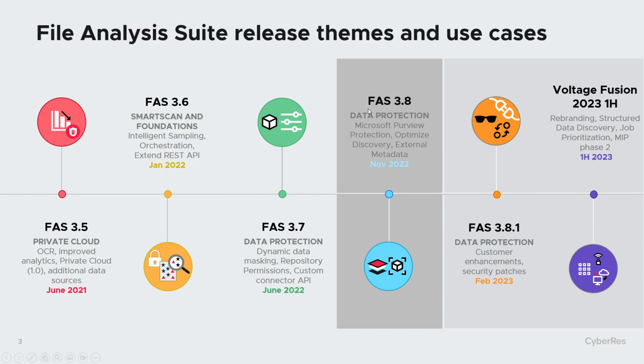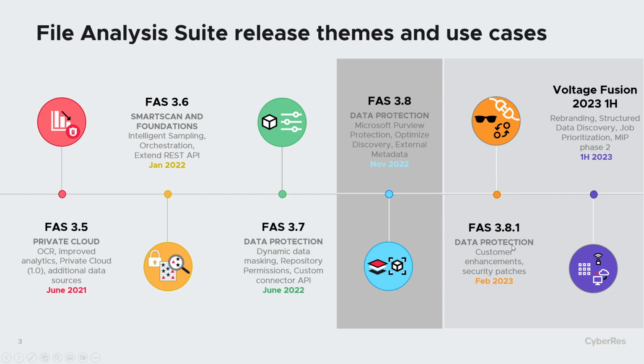And following on from this release, we have a 3.81 release, which has some customer enhancements and some security patches that are going on in 3.81. So you can see that follows up quite quickly into the next calendar year. And then a much bigger change will happen towards the first half of 2023. It'll be sometime in late spring, early summer in the Northern Hemisphere.